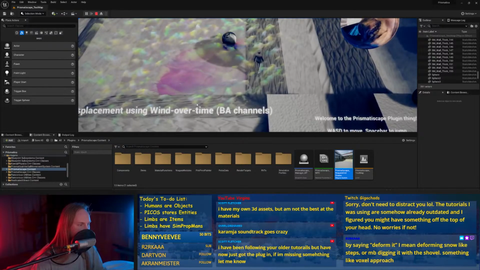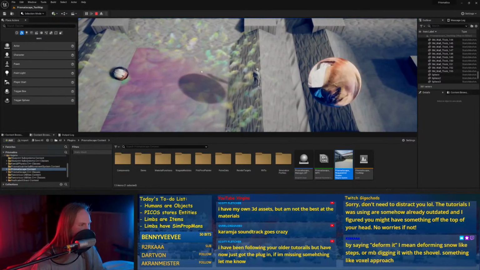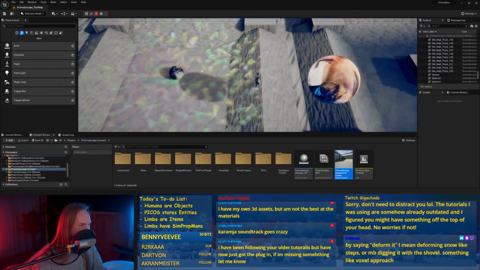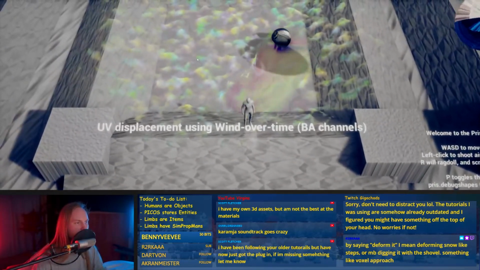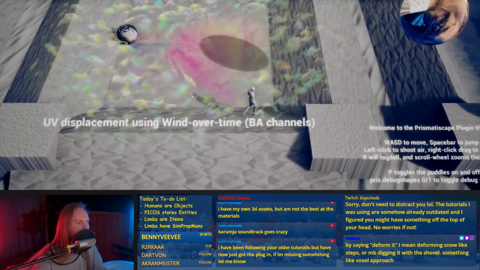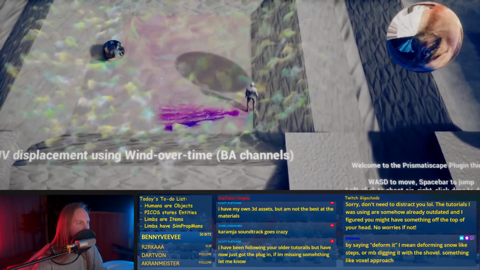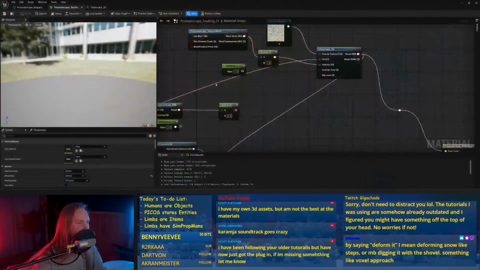Okay, that does actually distort nicely-ish. God, I hadn't even thought about using a flow map. But it pushes so hard. So hard?